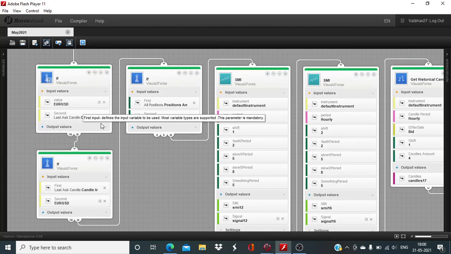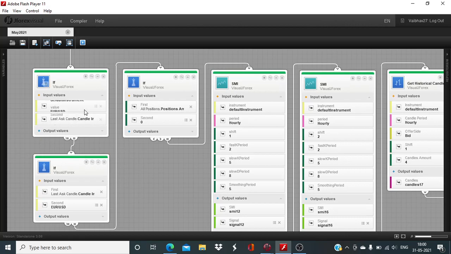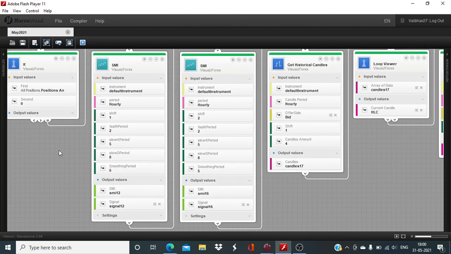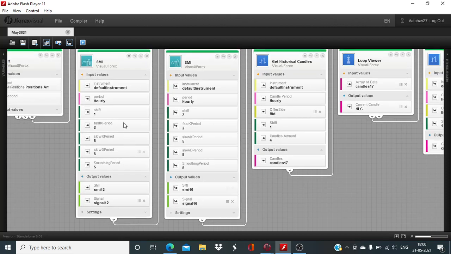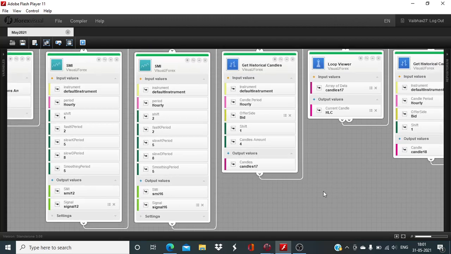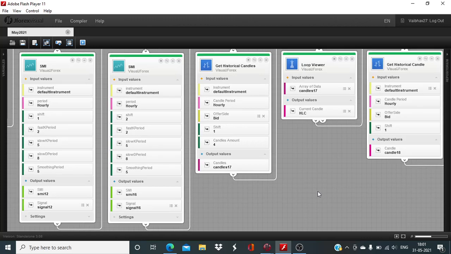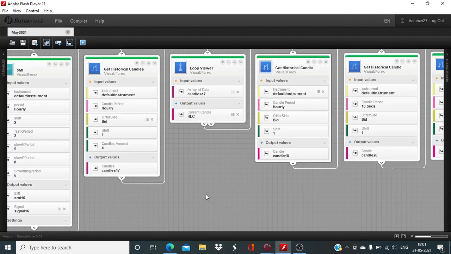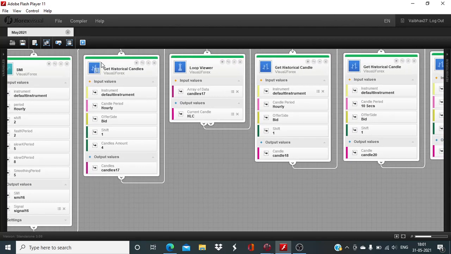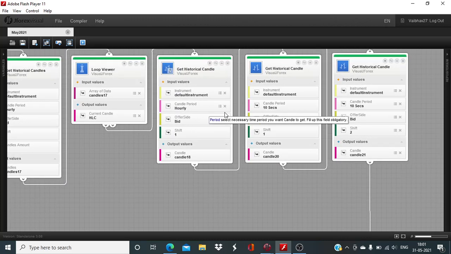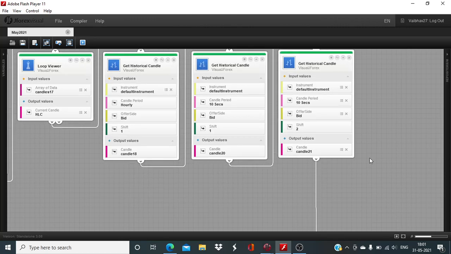In the prior session, these blocks were arranged to get the instrument subscription done, and after that, the position amount was defined at 0. These SMI blocks are of hourly time frame with a different lookback period of 1 and 2 respectively to get the data on the momentum for the underlying instrument. And to look at the price volatility, we are also using the get historical candles of 4, and the last hourly candle is also going to be used along with these two 10-second candles.